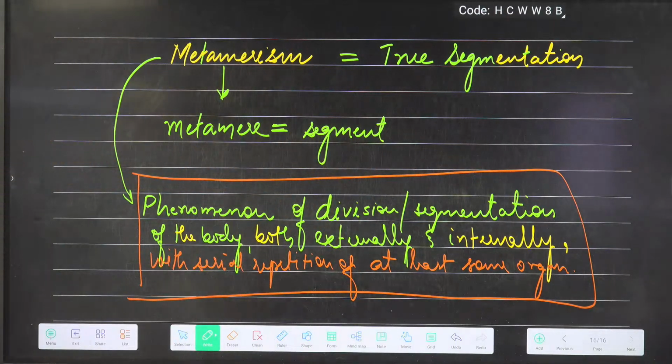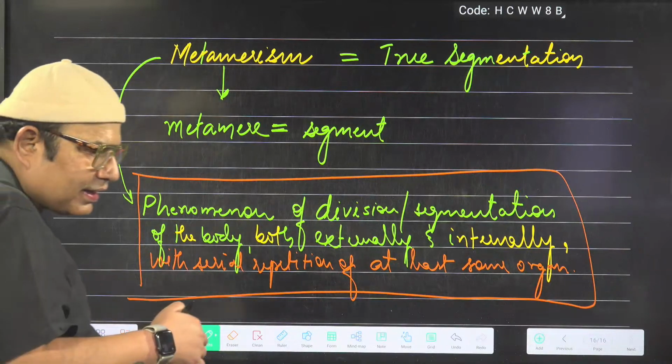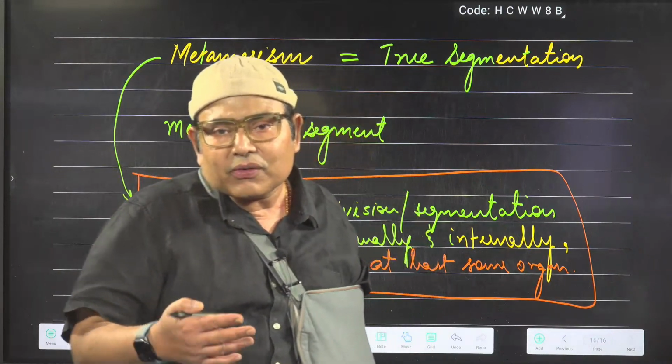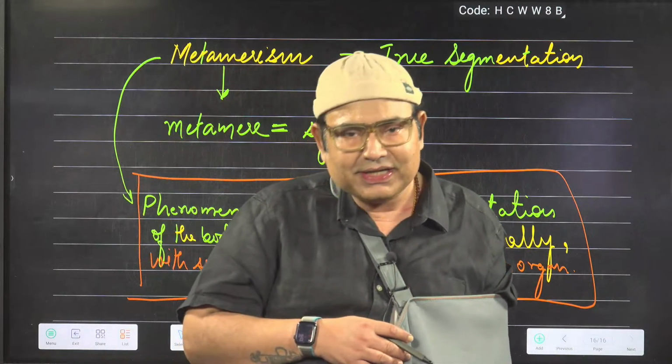So, metamerism or true segmentation, I have also given you the trick here, and the trick goes AAC: Annelida, Arthropoda, and Chordata. These three phyla are segmented phyla, where the animals are segmented. And when I say segmented, I mean the metameric segmentation. Metamerism is true segmentation. Annelids look segmented from outside, but if I don't look segmented from outside, that does not mean that my body is not segmented. I'll show you an example of the segmentation, okay?